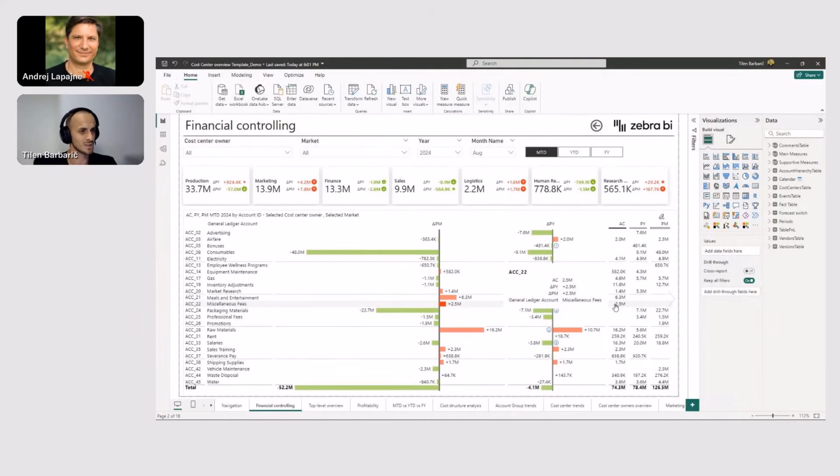I need to identify those that have major variances, bigger variances when compared to either the previous month or a previous year, because that would mean something irregular happened. One very useful thing here, which you should think about to make your work easier, is to incorporate comments within your model. And why would you do that in this case?